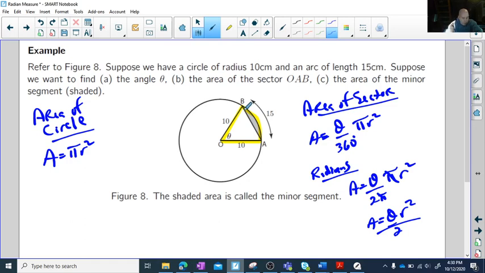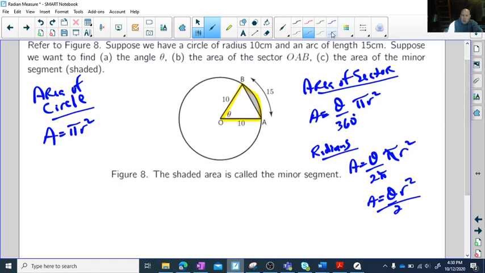Well, if I want to get the area of the shaded part here, I'm going to have to get the area of the sector, but then I'm going to have to subtract the area of this triangle. Now, often students say, oh, I know how to get the area of a triangle. It's 1/2 the base times the height, which is fine if you know the base and the height. But there's another formula for the area of a triangle students should know, which you may or may not already, but if you don't, here it is, and make sure you learn this formula.